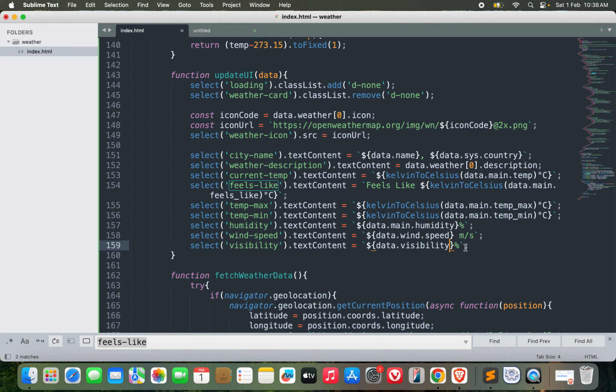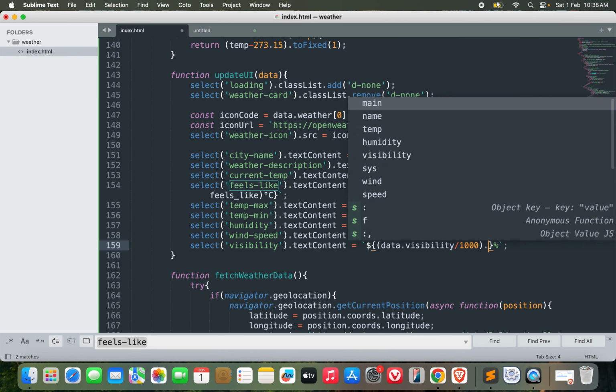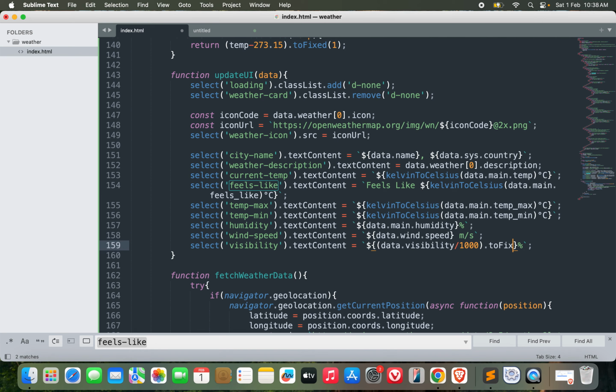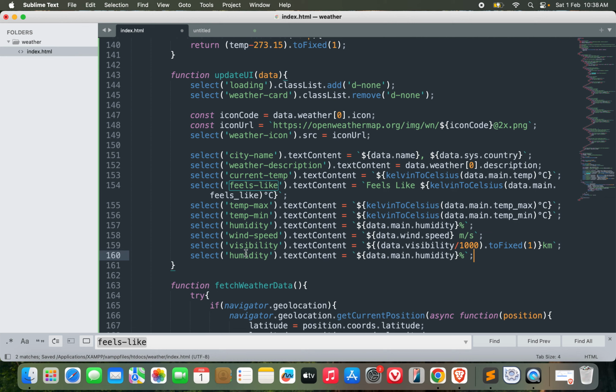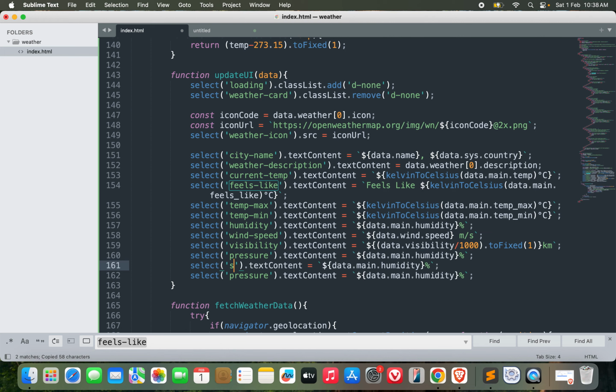And probably this will be in meters, so let me convert it into kilometer, divide by 1000, and let me round it off to fixed one, and it's in kilometer. Similarly, pressure, sunrise and sunset.